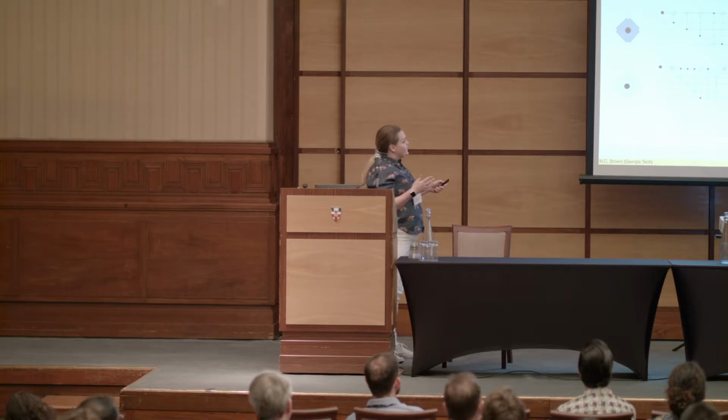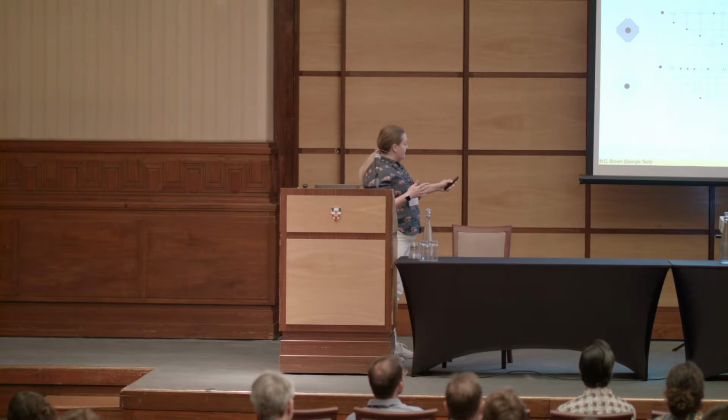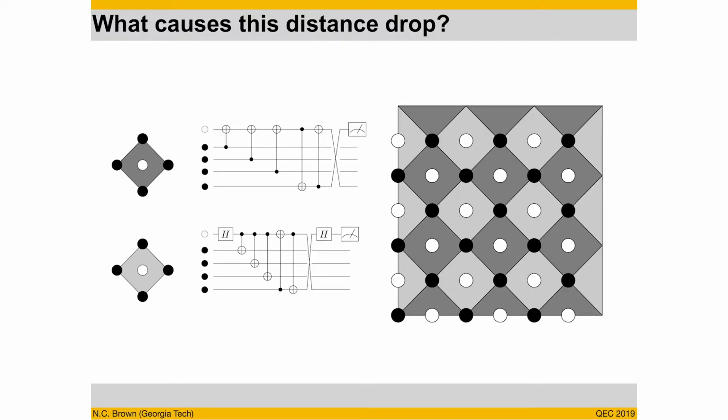And so in my first round, my ancilla are my black dots, and my data are my white dots. In the next round, they're going to swap. So you see the qubits themselves don't move, but my stabilizers are shifting up and down. So in round 2 now, my white dots are my ancilla, and my black dots are my data.